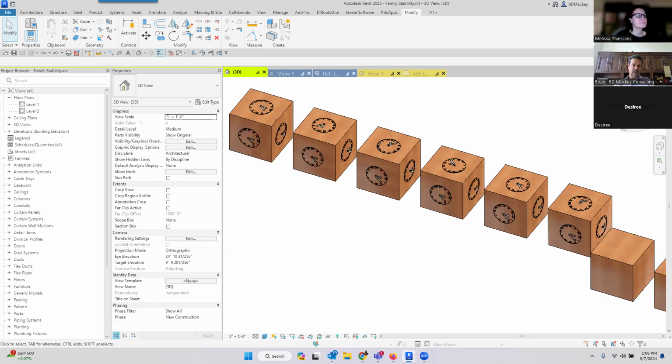Now I'm trying to find my Revit Radio question that came up. Put it up here on my second monitor so we can kind of see what's going on. I don't even know if that person is here. Cool. All righty. So what questions do we have come out there, Melissa? Goodness, sorry. There's my voice.